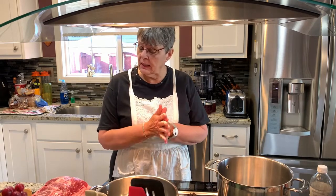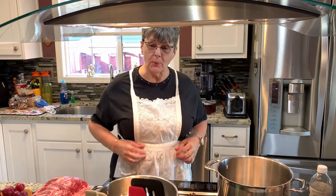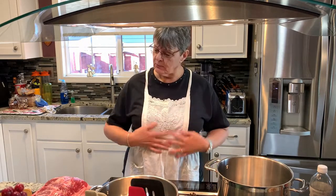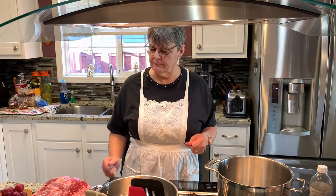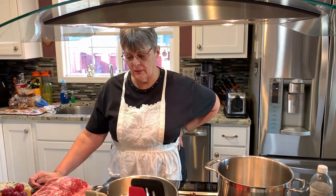It's made with ginger snap cookies and a nice New York roast. And the apron that I'm wearing is the one that my mother always wore making this. So when I make this spaghetti, it comes with the apron along with all the love to put this together. Alright, now I'm going to get ready to assemble this, and it's really not hard.